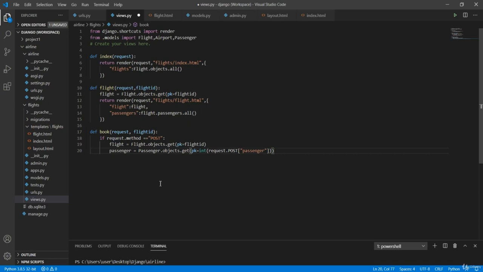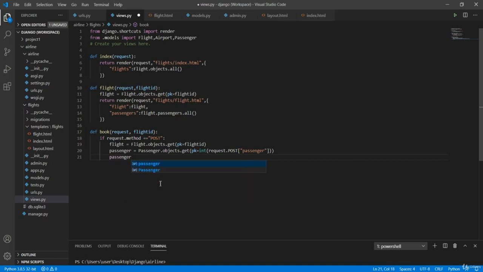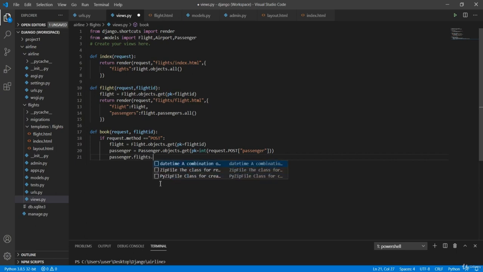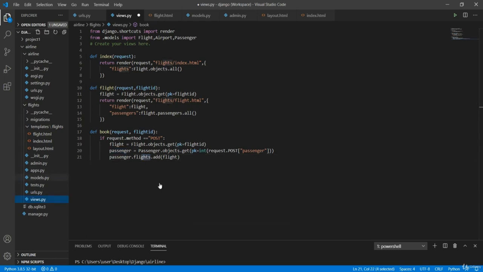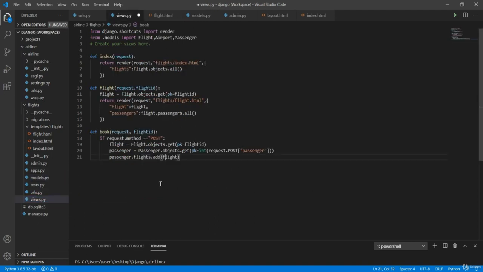So I can say passenger, which is the one that I just got, dot flights dot add, and so I'm going to add that flight. Flights is that variable in the models that we've created, which is going to give me all the flights that the passenger is on, and flights.add is going to add that flight into that table of flights.